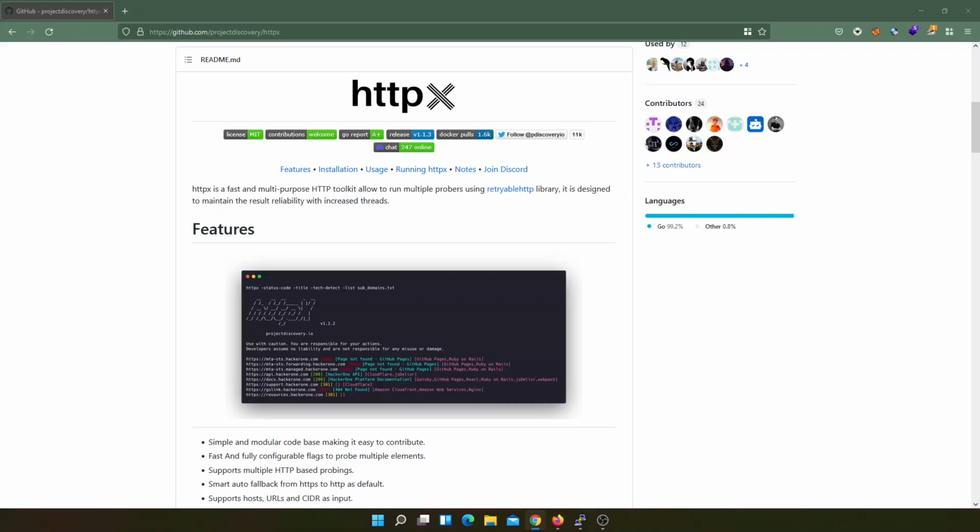You might either use tools like Aquatone or Eyewitness to gather screenshots of the responding subdomains, or better, use this tool httpx to pull out specific required information. In short, httpx is an extremely fast HTTP toolkit that probes a given list of hosts, URLs, and CIDRs and returns the hosts that respond to our request. So yes, httpx can take a list of URLs, a list of hosts, and a list of CIDRs also. But for today's video, we will be focusing on the list of hosts.